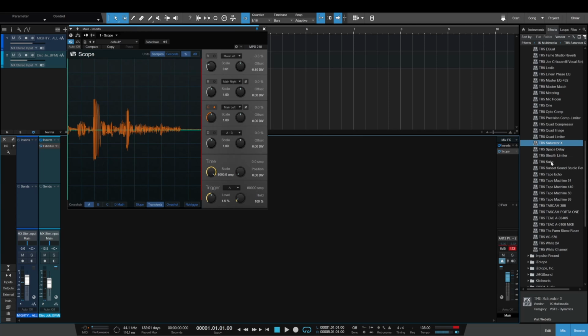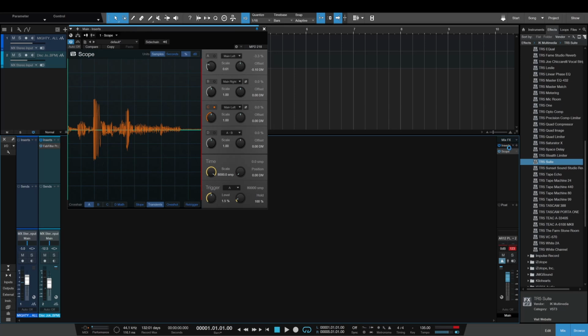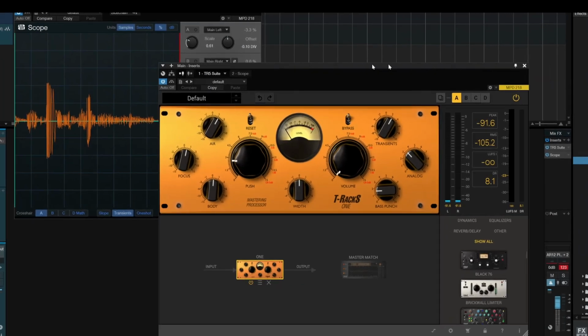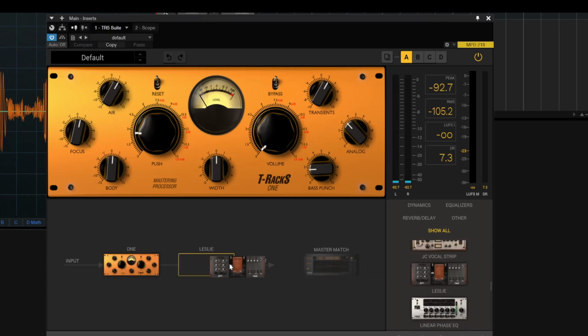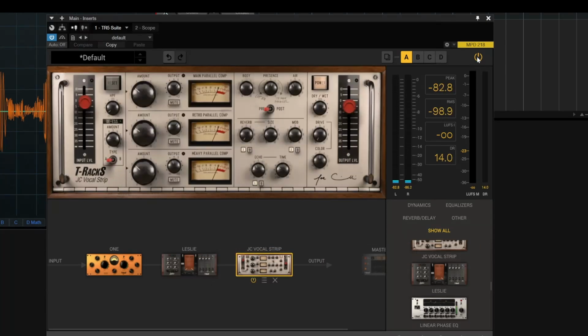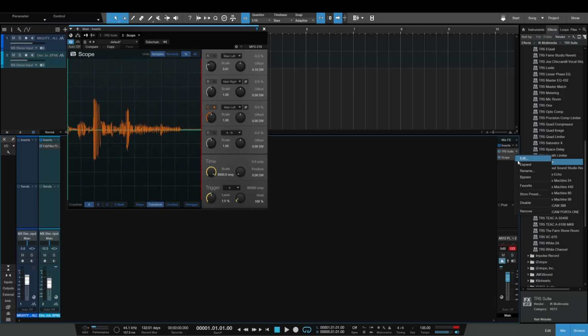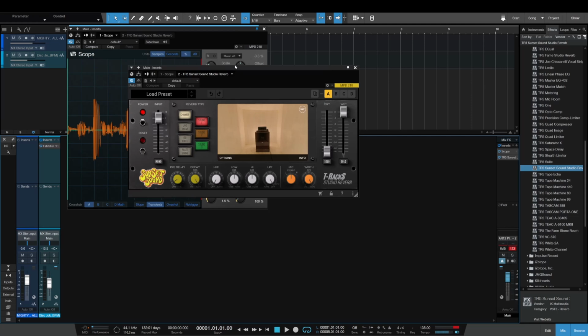We come to, I'm not sure what this is, the TR5 suite. I think I know what this is. It's a chain. Yeah, so this is where you would chain together your effects. And you can just go down here and add in your effects and make your own little chain. So you have that. The Sunset Studio. Now this is the one that I liked as well. Let's listen to this.